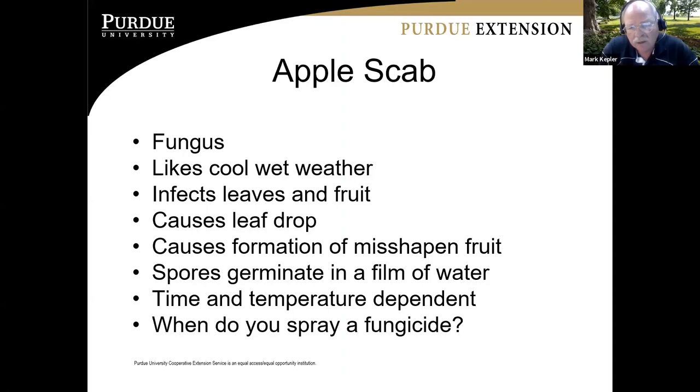But understand, this is a fungus, and they float around as spores. And these spores just float in the air. When people have allergies, they have mold allergies. We're talking about fungal spores floating around in the air. And they land on this leaf when it's wet. And they germinate, just like a seed. And they go into that leaf, and they puncture it right in there with fungal hyphae. And that's how they get into that plant leaf. It's depending on the temperature and the time. We have rains in the spring of the year we call scab rains. And what a scab rain is, is a rain that is the right time and the right temperature, and it's going to infect. And that's what it'll do.